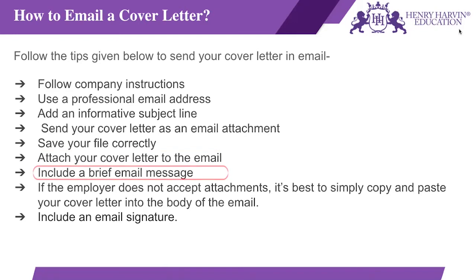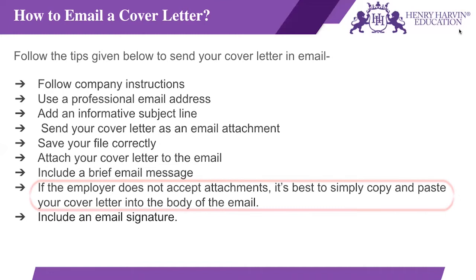Include a brief message. With the attachment, never ever send a blank body of the email. Always make sure you're writing a relevant message. If the employer does not accept attachments, it's best to simply copy and paste your cover letter into the body of the email. But the body shouldn't begin with it. Give a brief introduction before you do this. Include an email signature. This is going to authenticate that you have agreed to everything that you have shared.